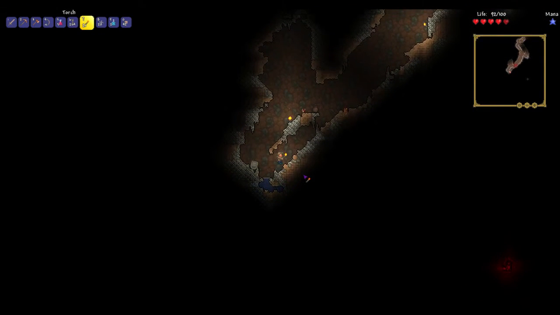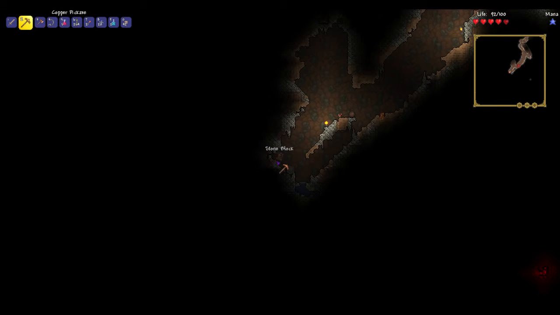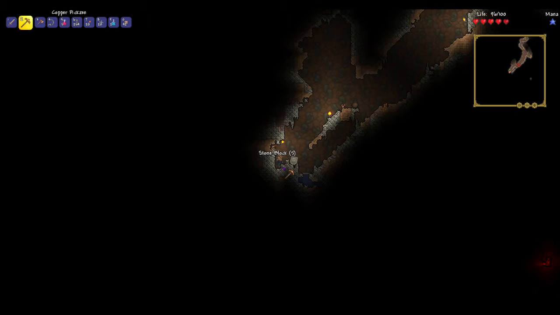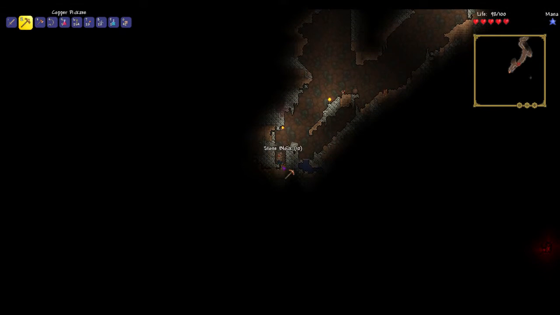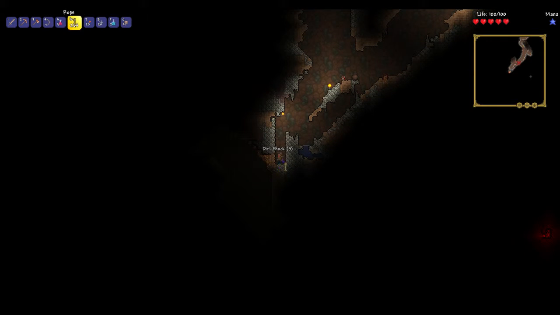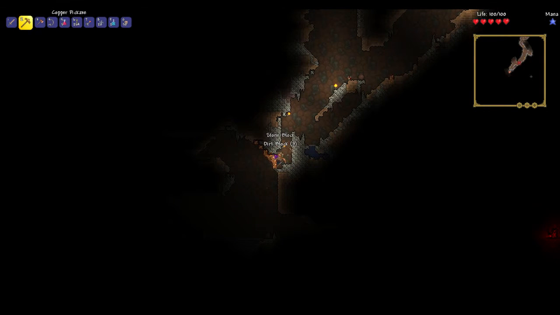I forgot. Oh, that's crimson, isn't it? Oh, we have the crimson. I don't like crimson as much as the corruption. Because the corruption is cool and not super gross, disgusting. I also like to fight the boss of it more. Is that copper? Oh my god, that's a lot of copper. Not a whole lot of copper, but whatever.